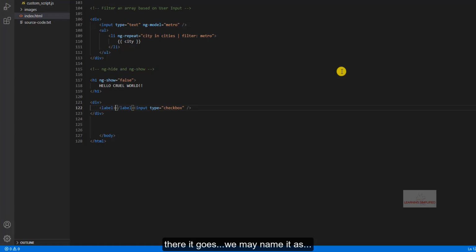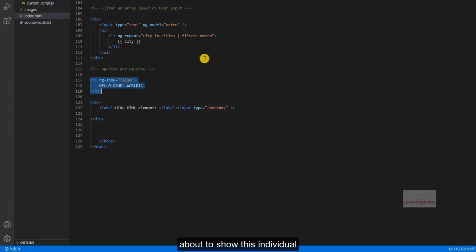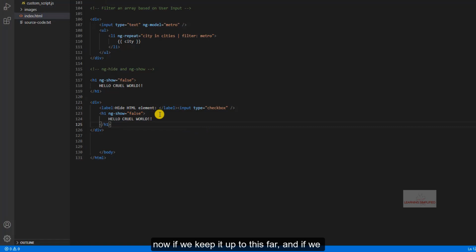We may name it Hide HTML element. So we have created a checkbox right over here, and next we show this individual h1 element.